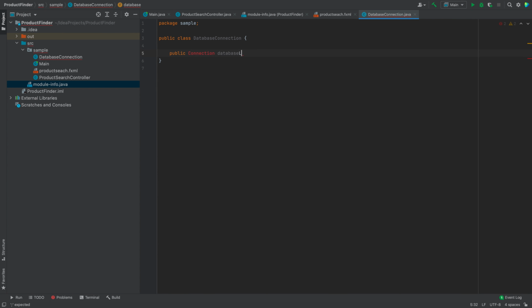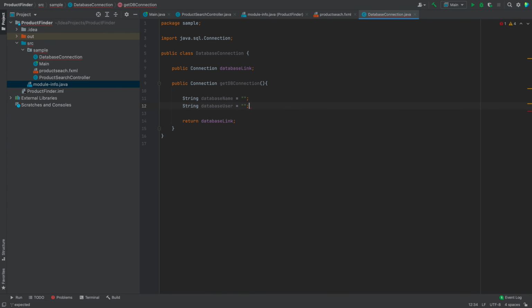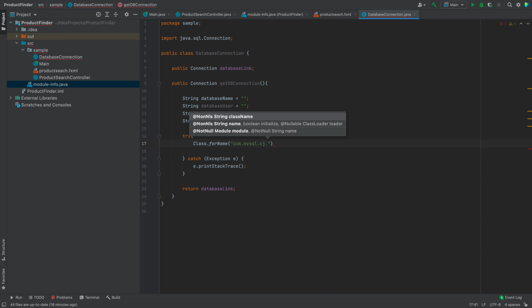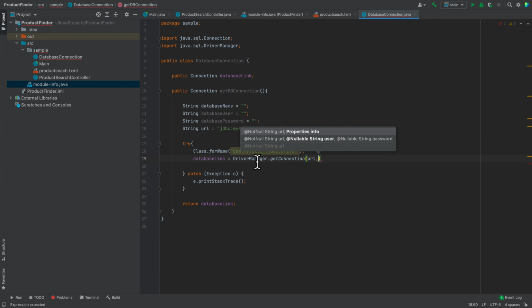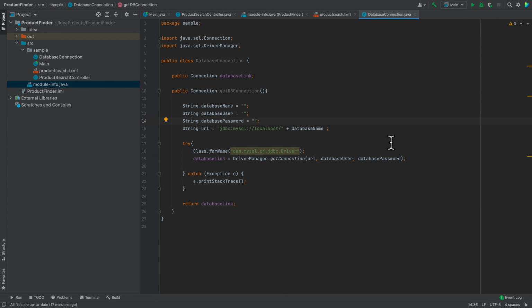This is a pretty basic connection class. I leave the database and user information blank. You will need to fill it up with what you have. I always keep my code readable as much as I can. For example, I use extra variables where technically you can code the database link as a single line if you really want to. Alright, don't forget to fill up the database name and user info before you run.